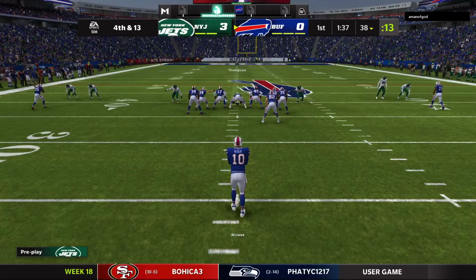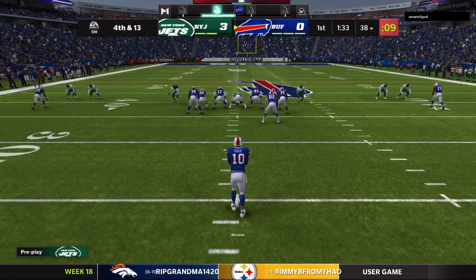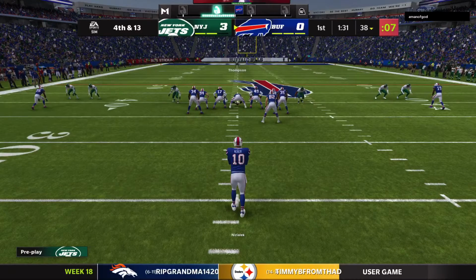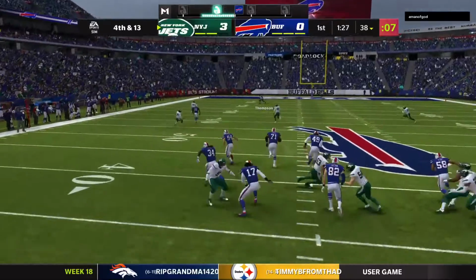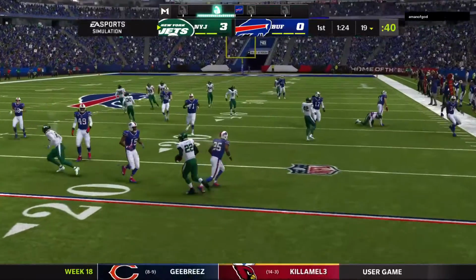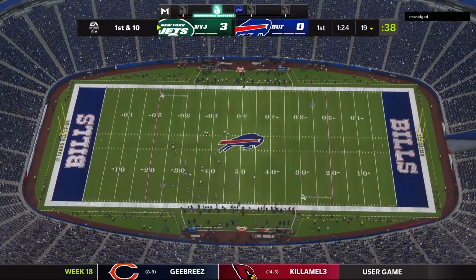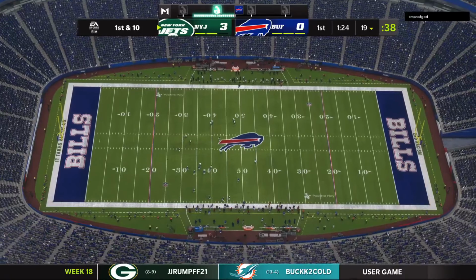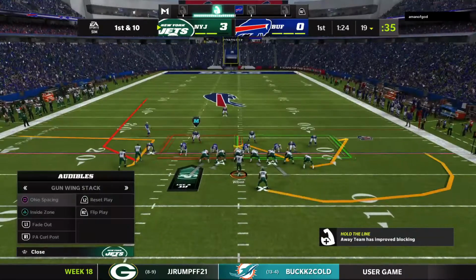The Bills send the punter out as he's on to punt for the first time this afternoon. And the win last week punted 4 times as this one's away. And he'll get credit for putting him inside the 20 as the fair catch is made right at about the 19-yard line. They call it 38 yards on the punt, no return. And the Jets will take over 1st and 10.